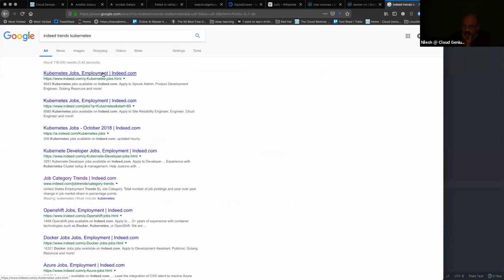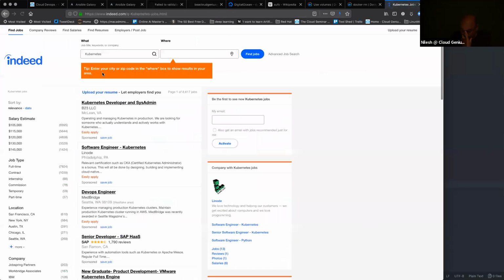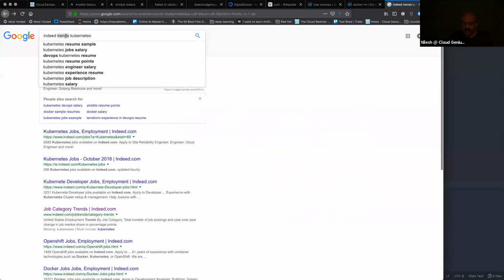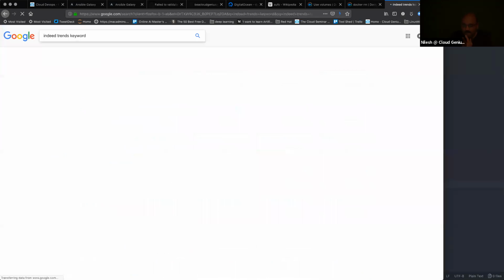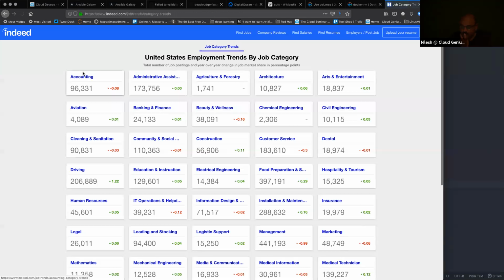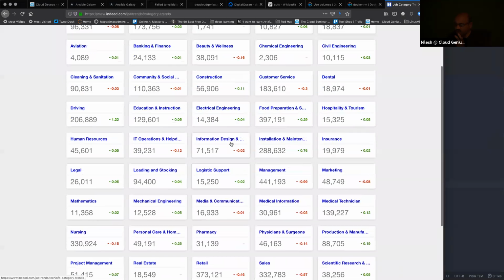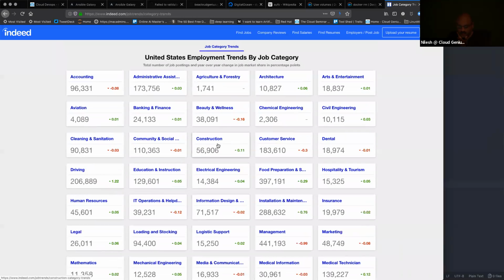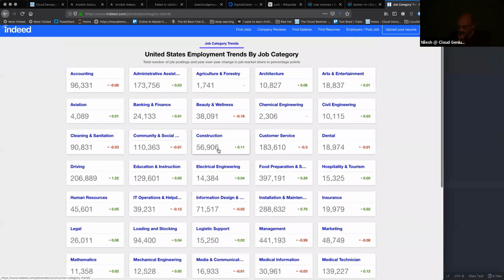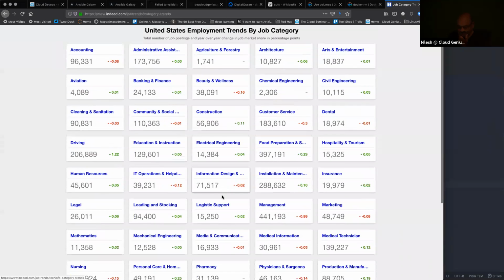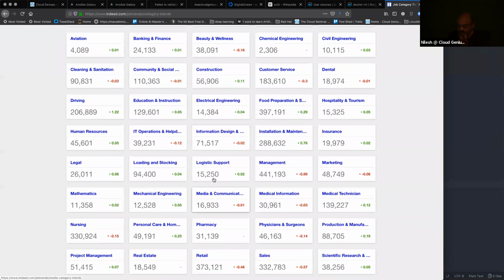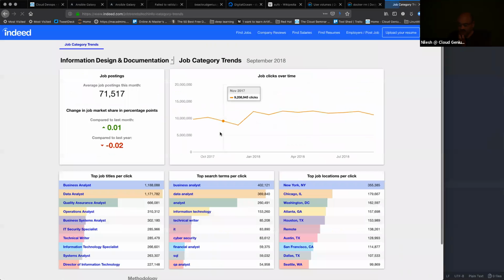So here is probably a good one. No, I think I did a better search. I want to see Indeed trends on a keyword. Yeah, we should find it here actually. So let's go search for Kubernetes here somewhere if you can locate. It's hard to locate these days. They used to have a better interface, but that is gone. What I was going to show you is a graph that shows you the importance of Kubernetes over time.